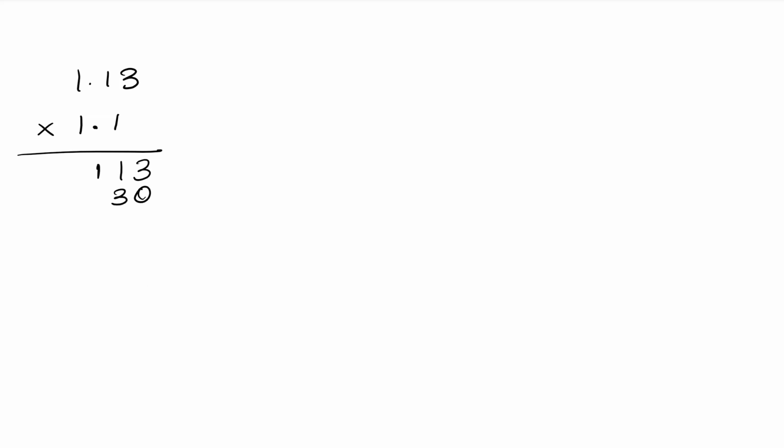1 times 3 is 3. 1 times 1 is 1. And 1 times 1 is 1. And we go through and add these. So we've got 3 plus 0 is 3. 3 plus 1 is 4, 1 plus 1 is 2, and we've got 1. And we look at our decimals. So we've got 2 decimal places at the top, and 1 down the bottom. So we're looking at 3 decimal places. So we've got 1, 2, and 3. Therefore, our decimal goes right there. So our solution is 1.243. All right. So again, just going through the whole normal process of multiplication and then putting our decimal point at the end.